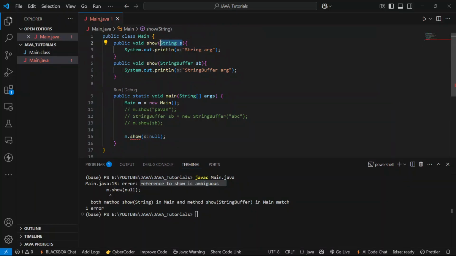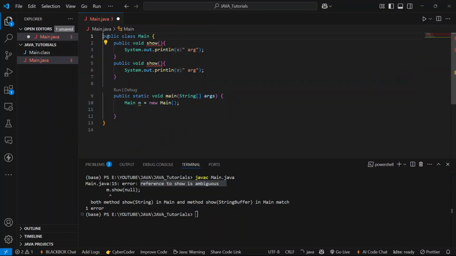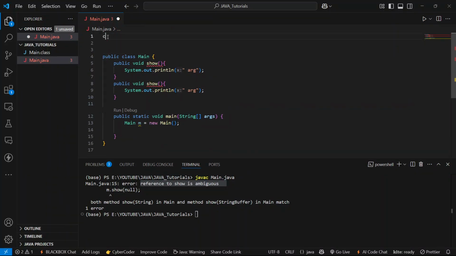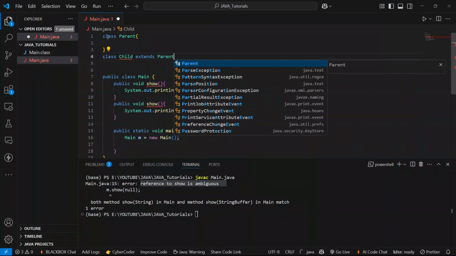Here, just remove the arguments and let's remove this code, and we'll take the parent class and child class. First we'll take the class Parent, and we'll take the child class which extends Parent.